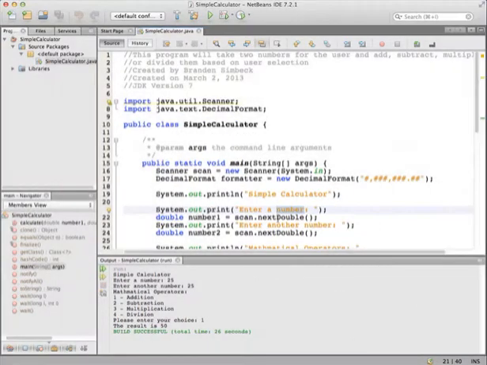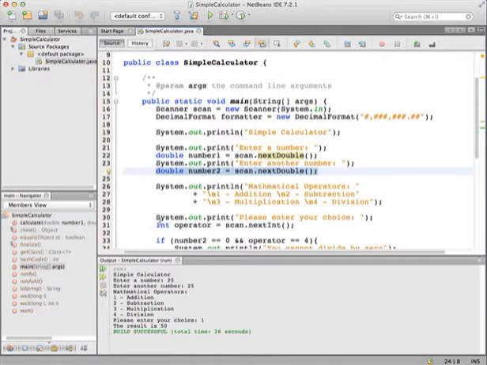We are then going to get that number from the keyboard input, ask the user for a second number, get that number from a keyboard input, and since we don't know the type of number they may be putting in, I mean, when you look at a calculator, you can use decimal values in a calculator, and so we need to be prepared in our application to deal with that, and that is why I chose to allow the user to enter a double and to use the next double function.